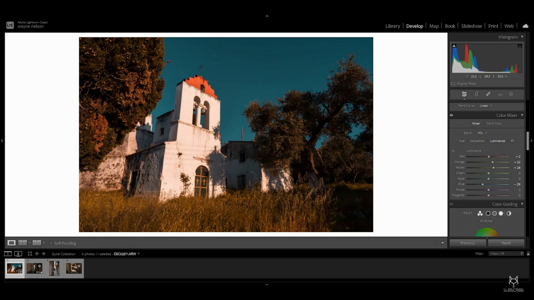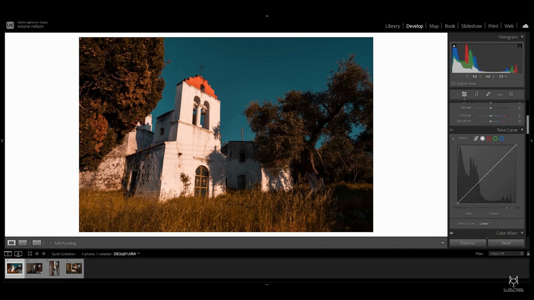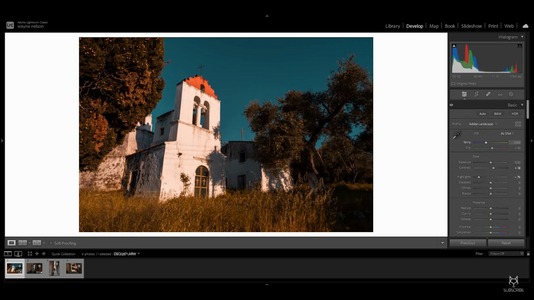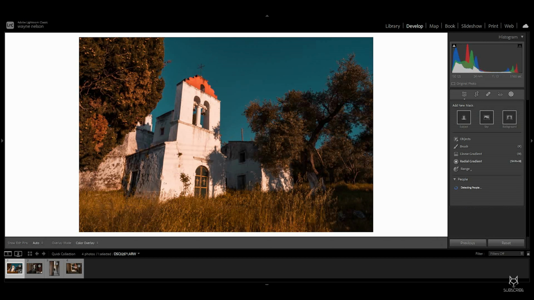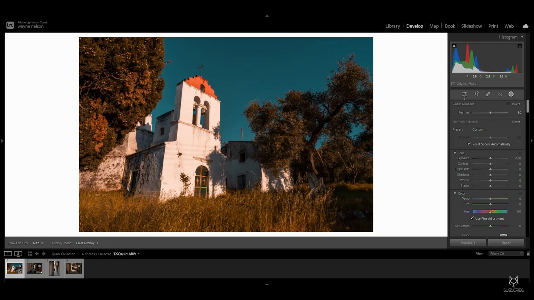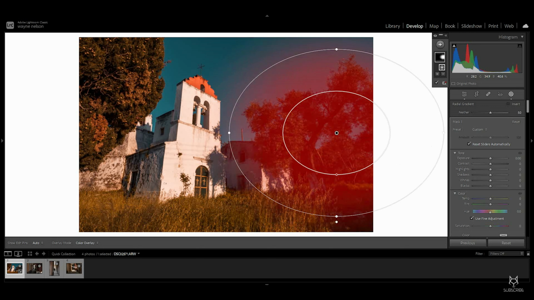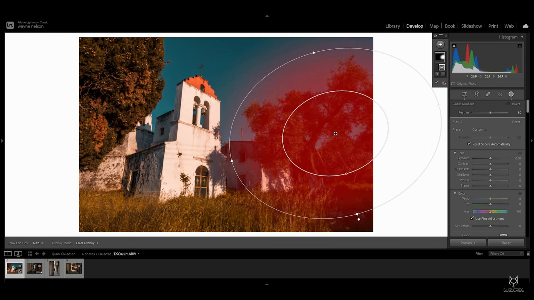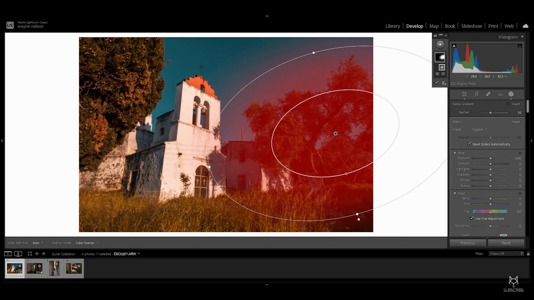So the sky's still not where I want it to be at the moment, but we will come back to that. So at the moment, this tree, again, I know the sun's coming in from the right hand side, but it's very dark, so we want to lift the shadows. In fact, we'll just lift the shadows of the entire image, just maybe a bit there. But then we'll grab our masking tool, and we'll go radial gradient, and we'll make it quite large. So it's just to try and accentuate where the sun's coming in from the right hand side. There we go, that should be fine.